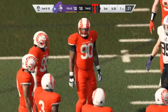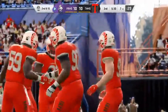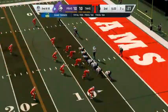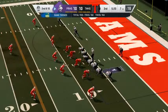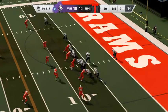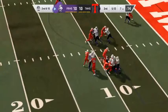Sometimes with the running game, you've just got to stick with it. Look, it's the 3rd quarter, no time to panic. But that also doesn't mean you just do it the same way you've been doing it the entire ball game. Maybe change up some blocking assignments or run a few different plays, but stay with the overall essence of the running game. And on the ground they go with the running back.